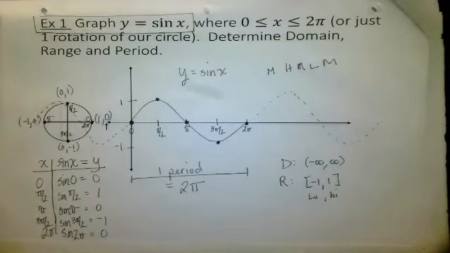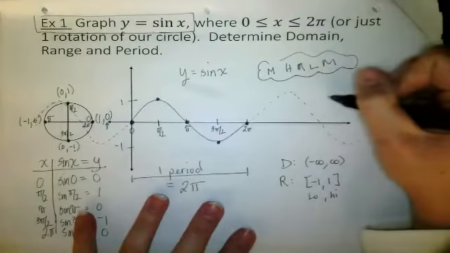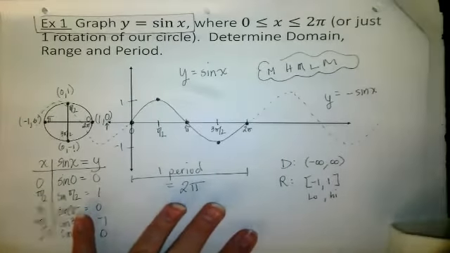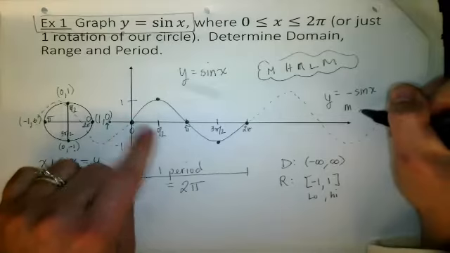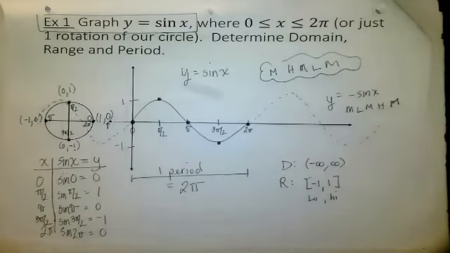So now not only can we have the sine function, which, ladies and gentlemen, what's the sine song? Middle, high, middle, low, middle. Not only can we have the regular sine song, but could we make this a negative sine function? What would the song be? Middle, low, middle, high, middle. Do you see the tone there? Low for low, high for high.